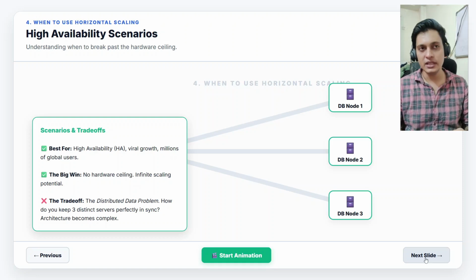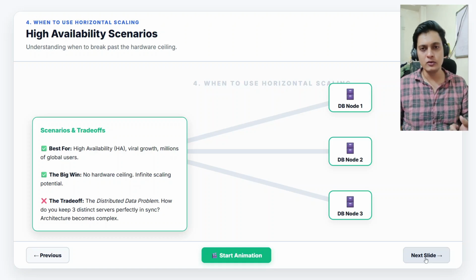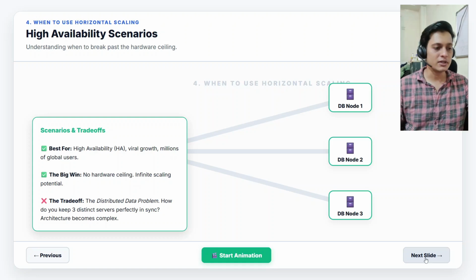So if DB1 had user one's details, and user one tries to log in again and fetch the data, how can the load balancer make sure DB1 is the one connected with user one? DB2 will simply reject it, saying I do not have this, I think it's a new user. That is the trade-off we need to work on.